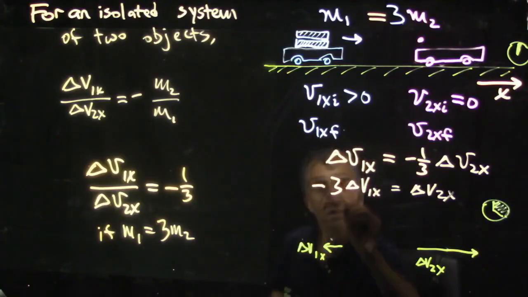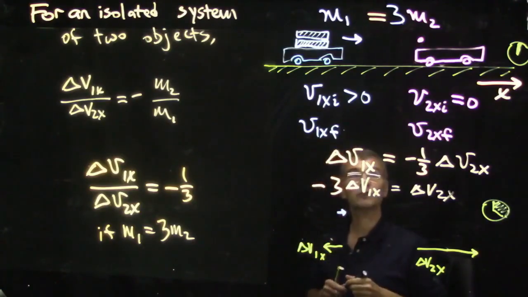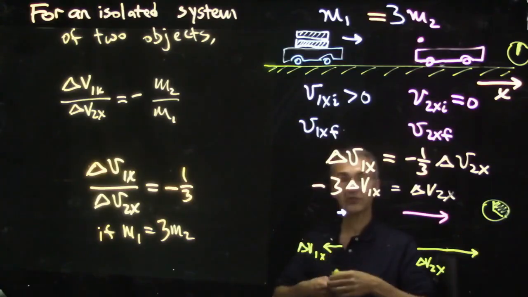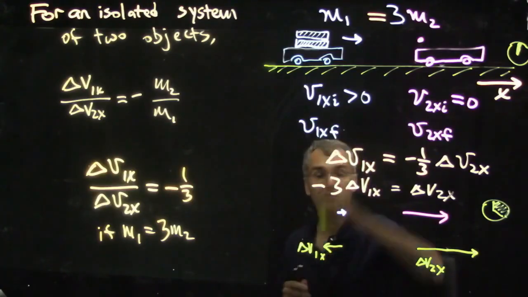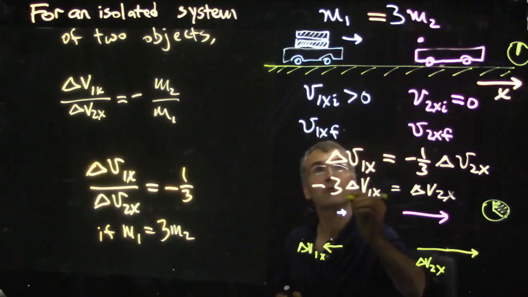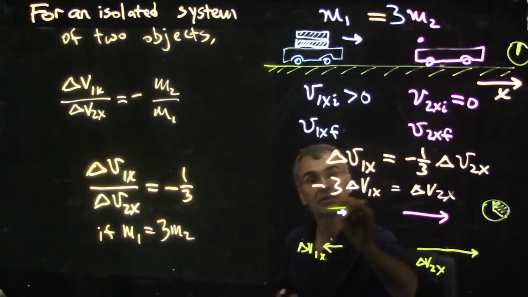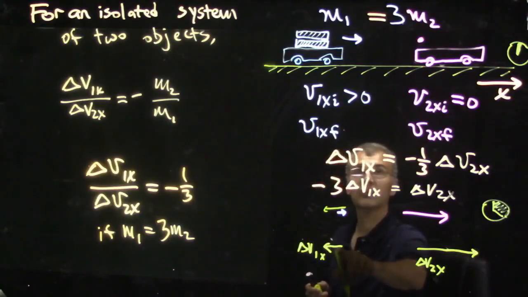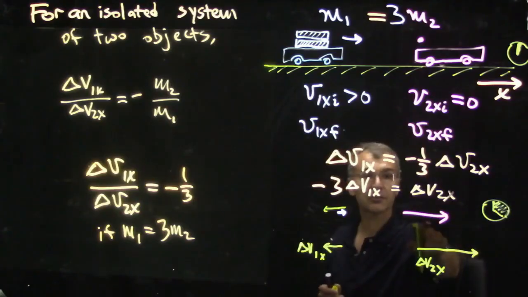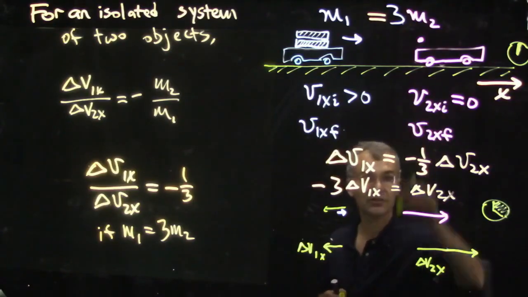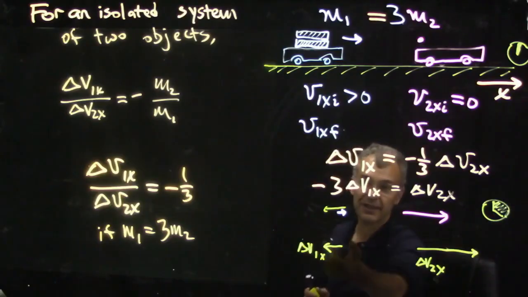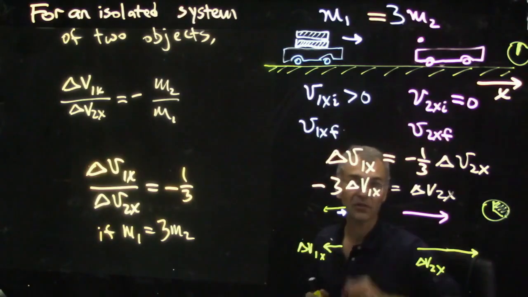After the collision, cart 1 will be moving forward, but less quickly, and cart 2 will be moving forward very quickly. What does that look like for a change? If you take final minus initial, negating the initial state so we reverse its direction, that looks like a change pointing to the left, but it's not too big. For cart 2, final is a big arrow to the right and initial is nothing, so this is a big change to the right. So delta V2 is a big change to the right, and delta V1 is a little change to the left. In fact, this change to the left is 1/3 as big as this big change to the right.